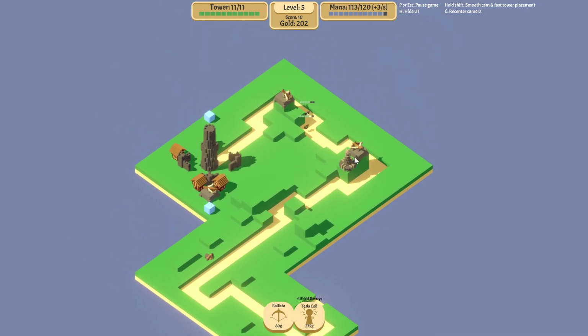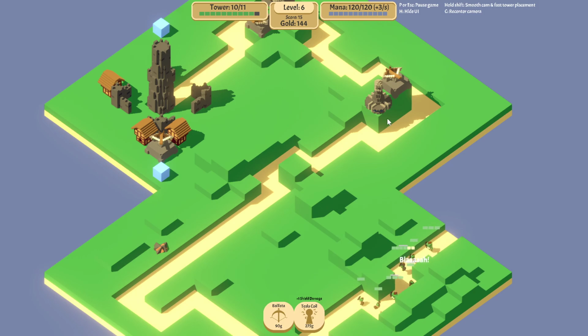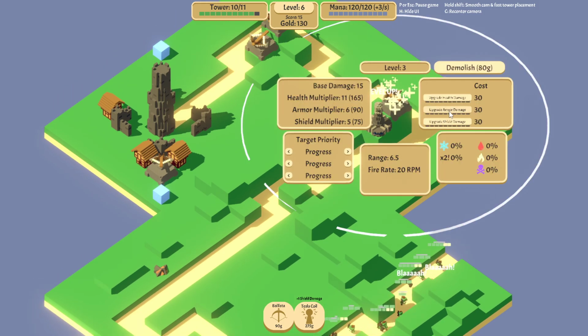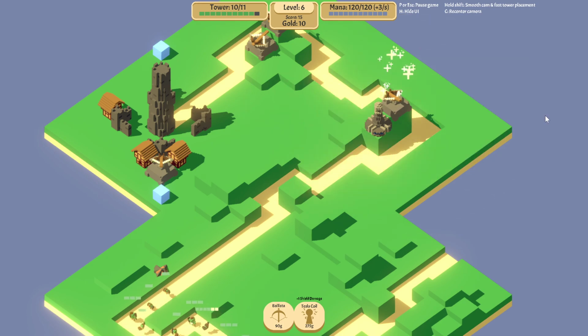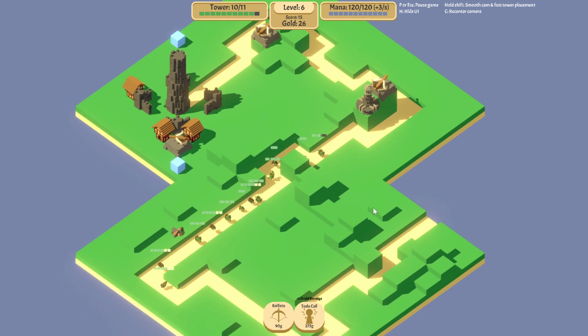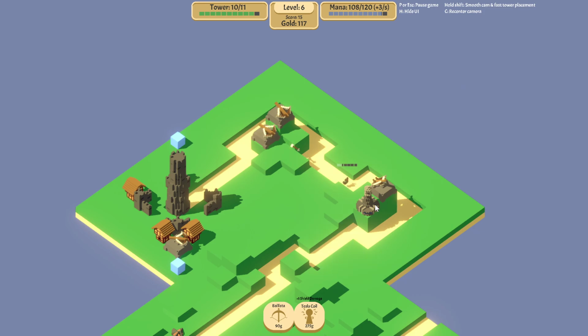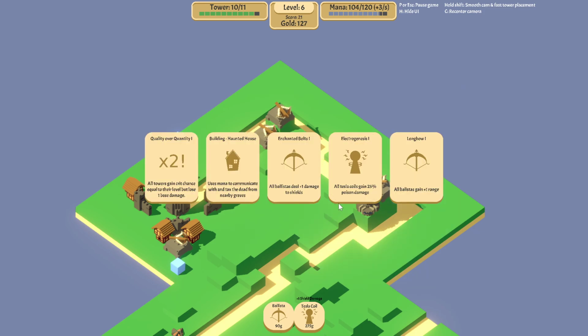Uh-oh. Got one. Okay, so we needed a second Tesla coil. Literally to take care of armor. So you, right now, you're gonna do whoever has the most armor. And you're just gonna kill everything with health. Okay, Tesla coils gain poison damage.